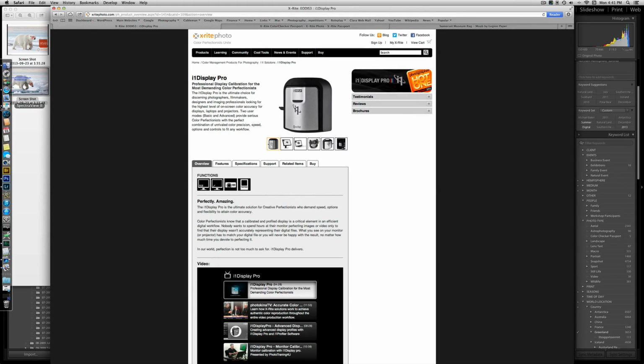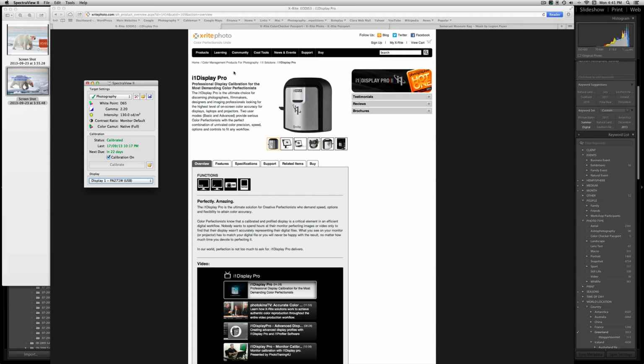I'm not going to do a deep dive on this, but I'm just going to talk and show very briefly what the settings are that I use when I'm calibrating my monitor here in my studio. Now I'm actually using an NEC 27-inch SpectraView monitor, which is an Adobe RGB wide gamut monitor. What that basically means is that it's capable of displaying a larger palette of colors than most monitors. So it's a very, very good choice for processing images. If you don't have a SpectraView monitor, you can use the software that's provided with the i1 Display Pro to calibrate any monitor, and that's how I calibrate my laptop when I'm traveling in the field.